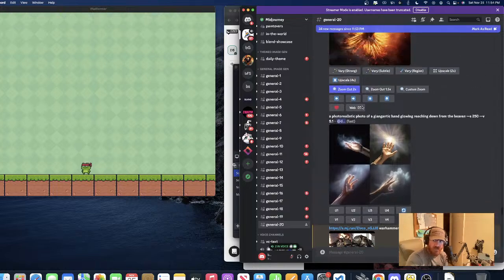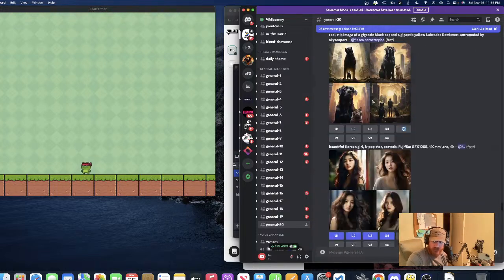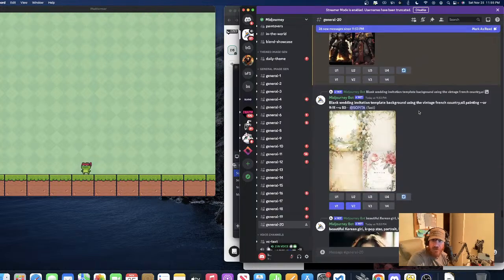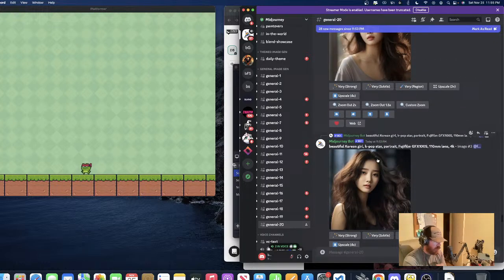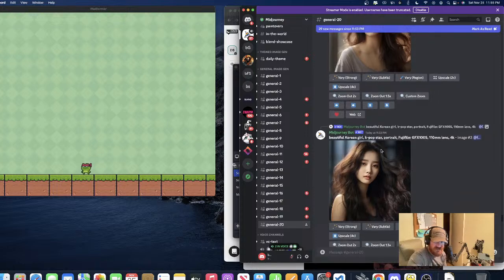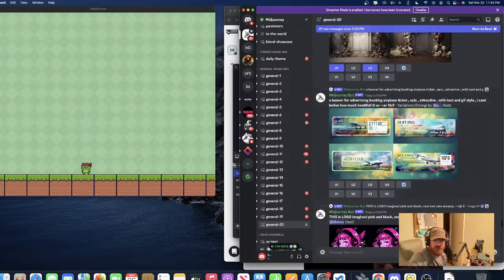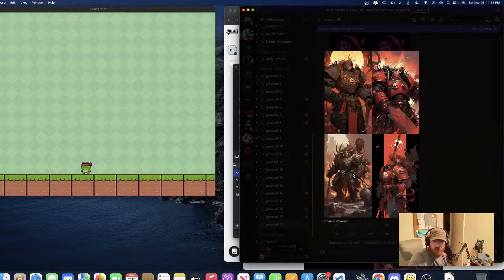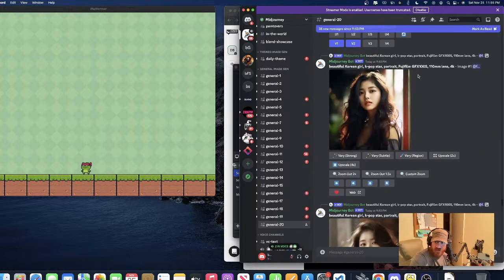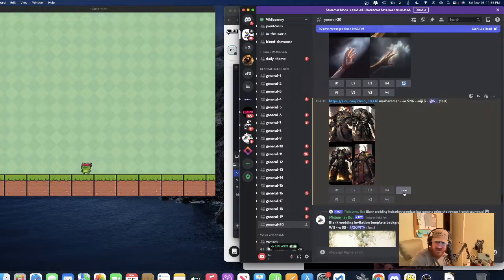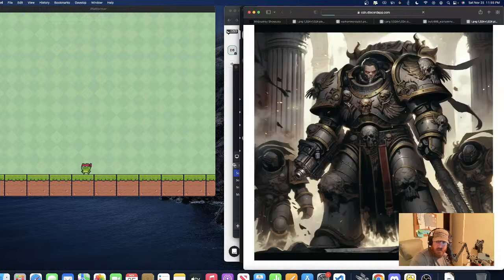And so for this, I didn't do much aside from just saying Warhammer. But going back to the second one we generated, let's see if we can find. Warhammer as its own little individual keyword is just one word. It's a little bit too specific, too broad. So let's see what it did. Here's Warhammer with no other added effects. So see, this is a regen, it's going to do different stuff, versus if I go up top and do a regen of this, it's going to keep that one image as its primary.